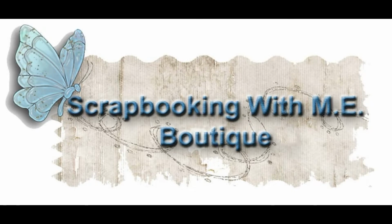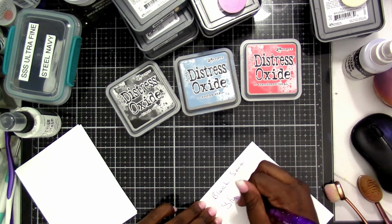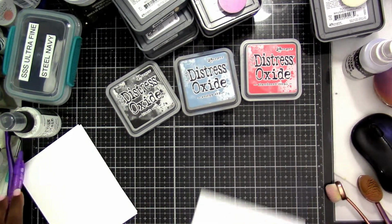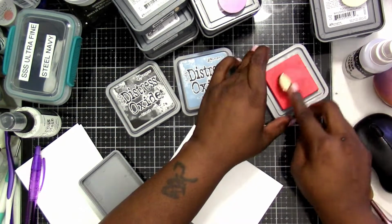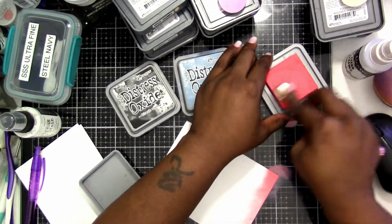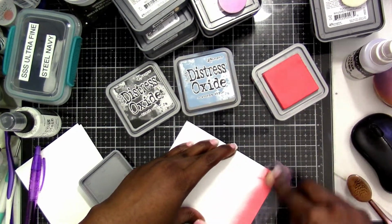So today's video, we're going to be continuing on this little series that I've started with the blending of the oxide inks. So I have another color combo, and we're going to start with, I believe this one is Abandoned Coral, Stormy Sky, and Black Soot. And we're using the makeup brushes again because I'm digging those right now. I like my regular blender blending tools.